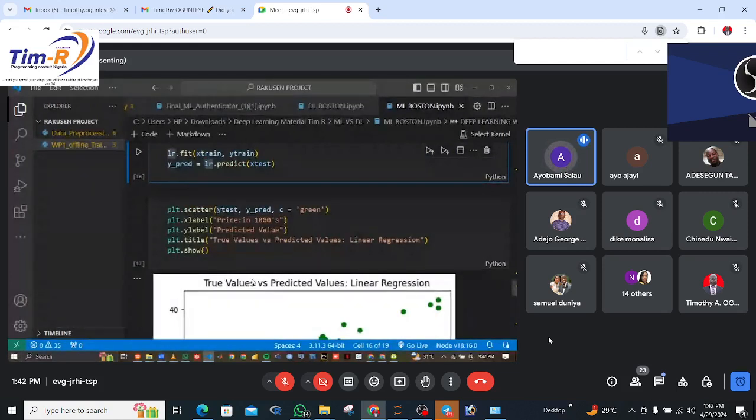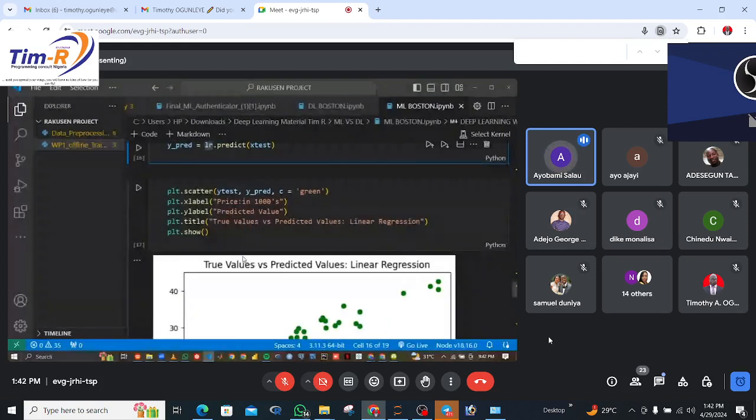So we plotted the Y test and the Y predict together, and here we are able to see the true values versus the predicted values for the linear regression.